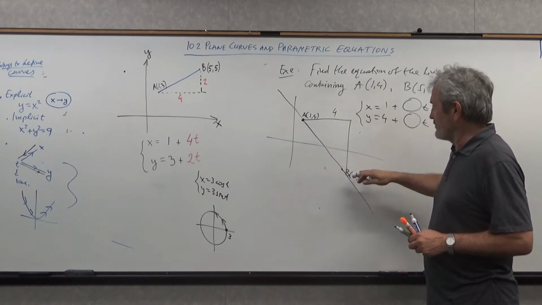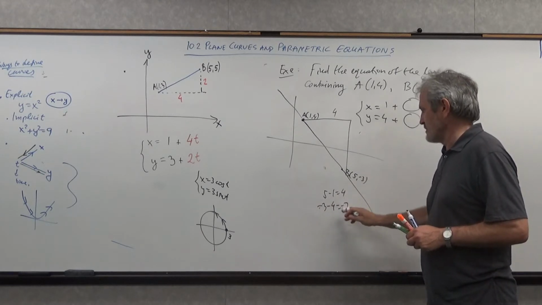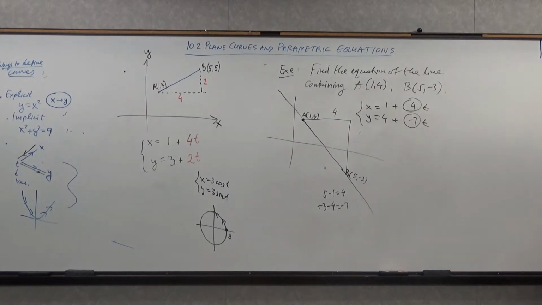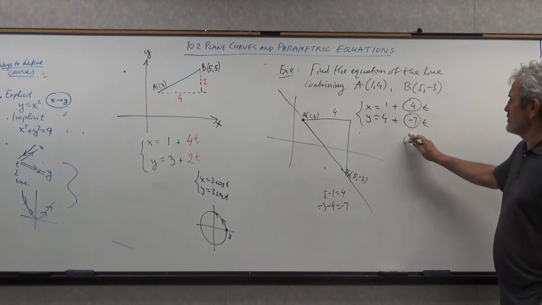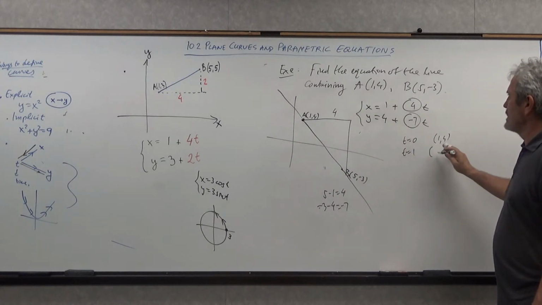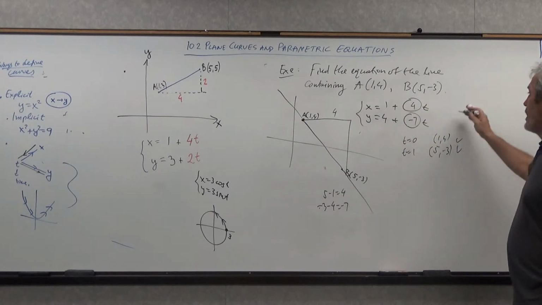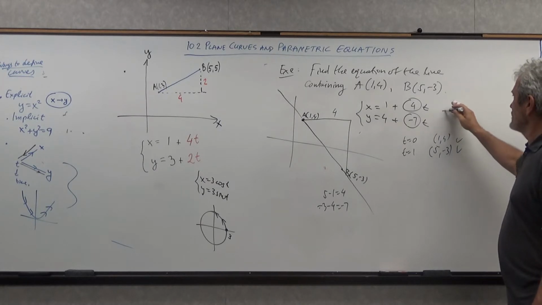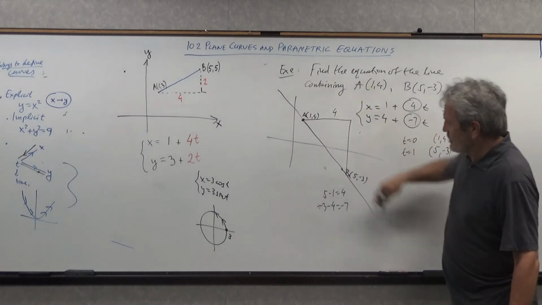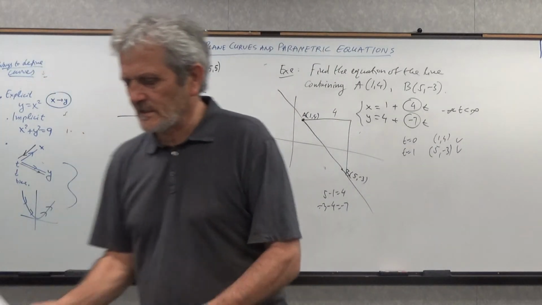Because between 1 and 5, 5 minus 1 is 4. And minus 3 minus 4 is minus 7. So I put here 4, here minus 7. I'm done. Let me check my work. When t is 0, I'll get what? 1, 4. When t is 1, I'll get 1 and 4 is 5 minus 3. All good. What is the interval? T goes between what? Negative infinity and infinity, because we don't want just this little segment, we want the whole line. So that's the answer of what we already discussed.